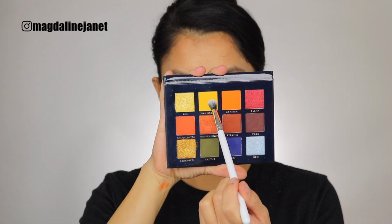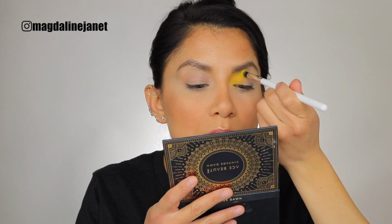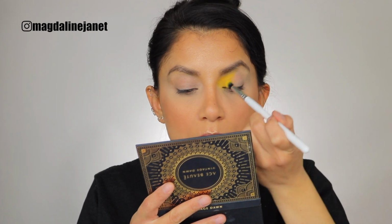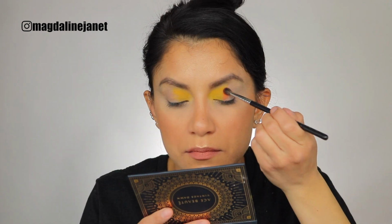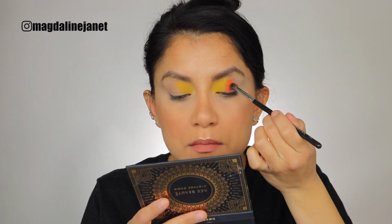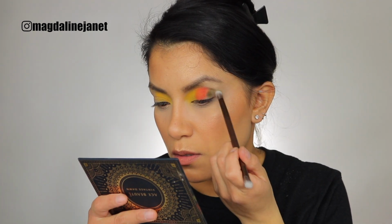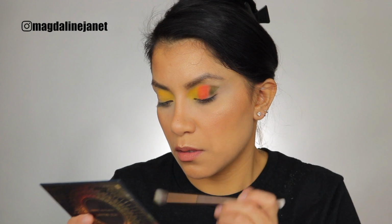We're going to start off with the shade Daybreak, and we're going to start placing it on the inner eye. I first pack it and then blend it out. Going in with Grand Canyon, we're hitting it right in the middle, at the same time blending it with the yellow shade Daybreak. Going in with Cactus and tapping it and then blending it out.